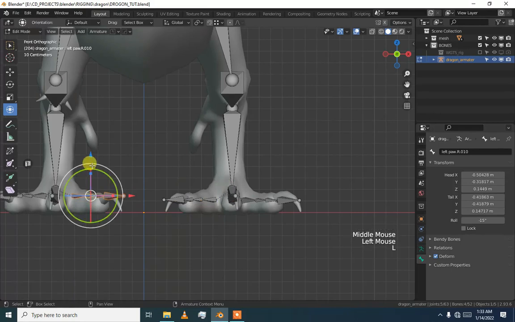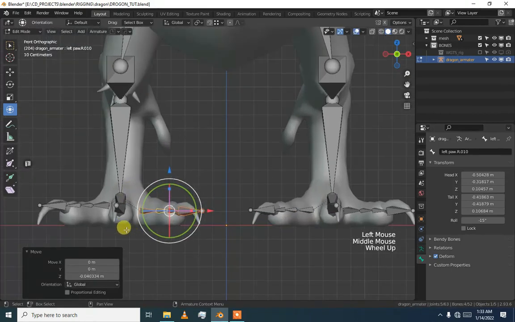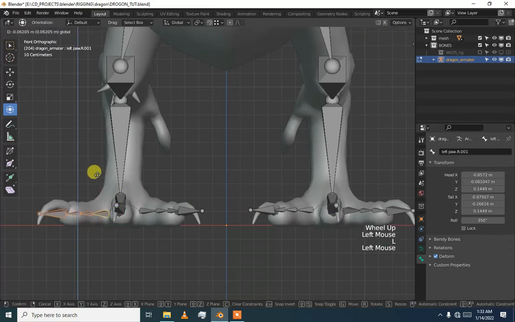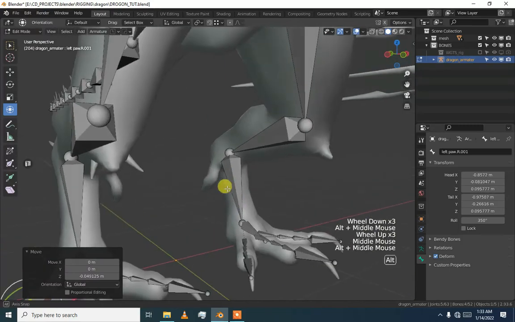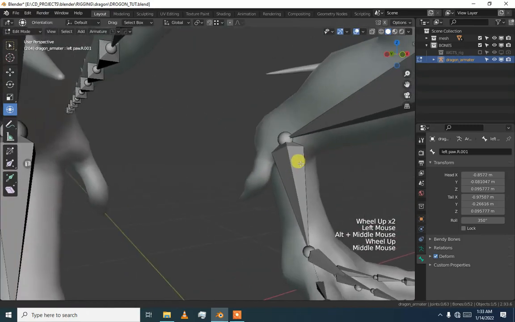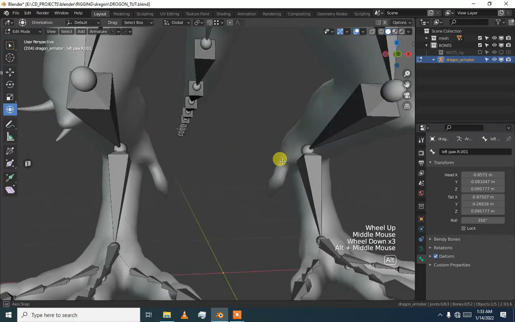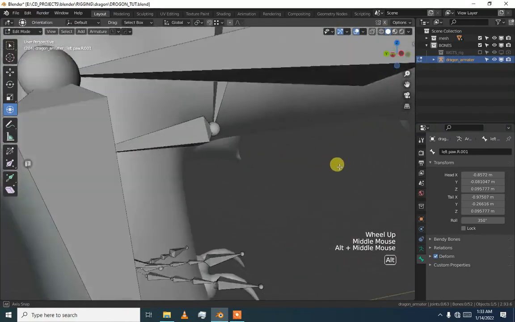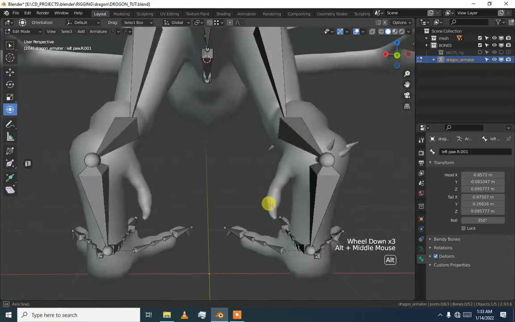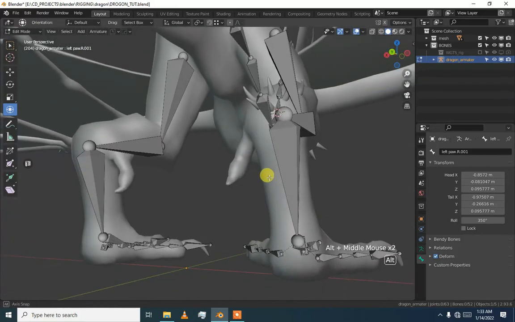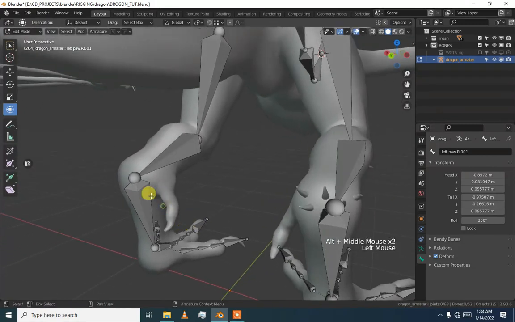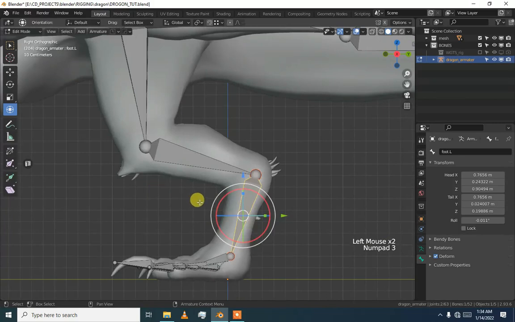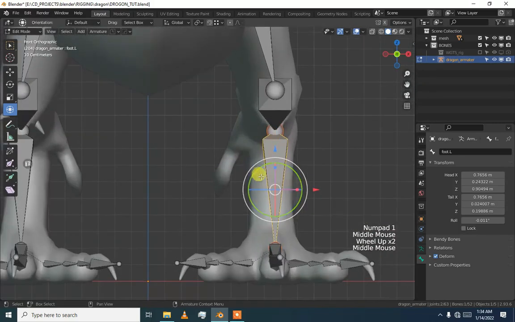So okay, symmetrize option, and now if we just do it manually, we can add a bone here, but right now I am okay with that, because I don't think I will ever rig this or animate this. So we can add, we should add, because there can be any need of this.